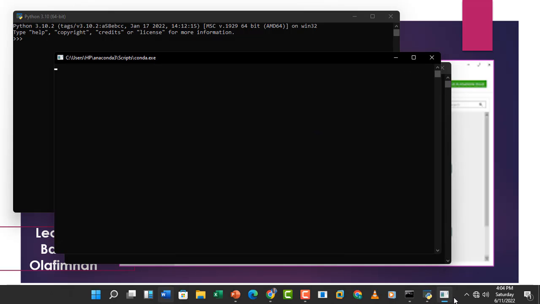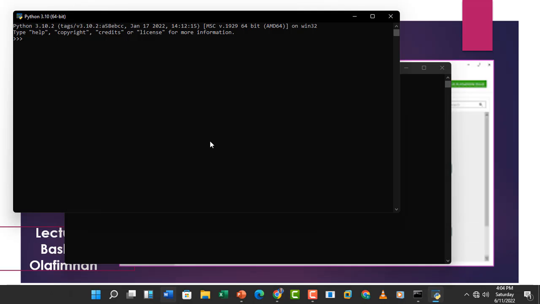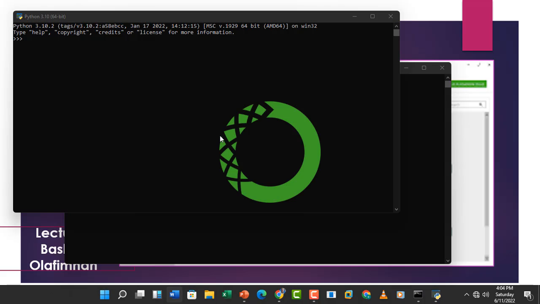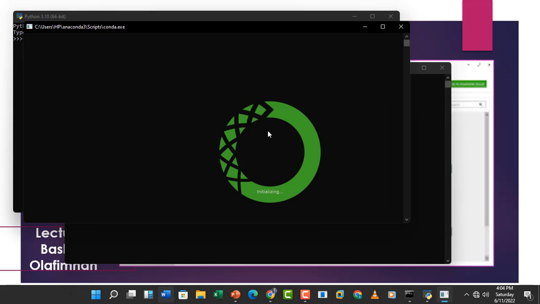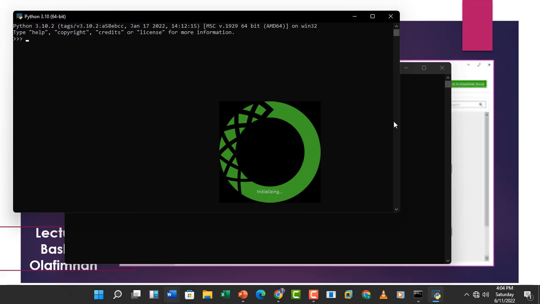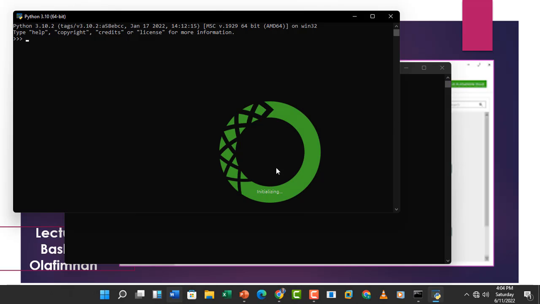The Anaconda application takes some minutes to come up. Yes, it's coming up. You can see the logo itself. It takes some minutes for the application to come up. So this is what we're expecting to see.